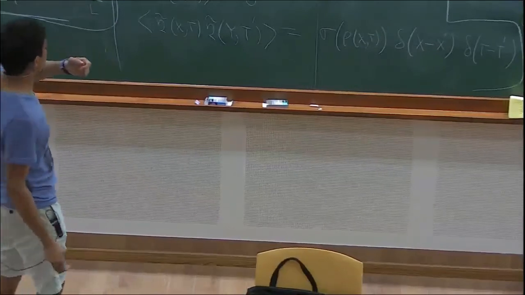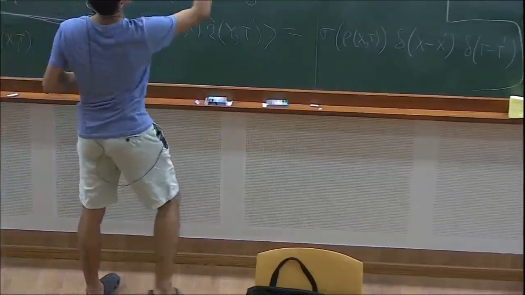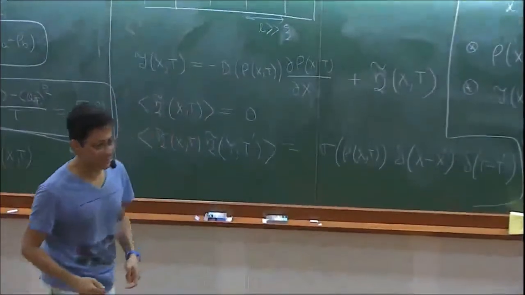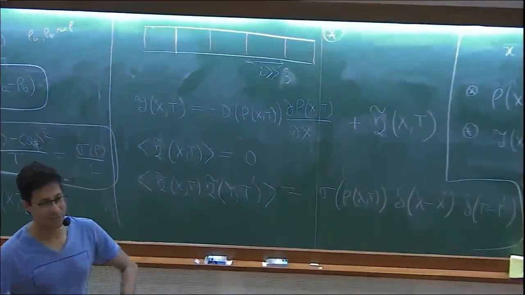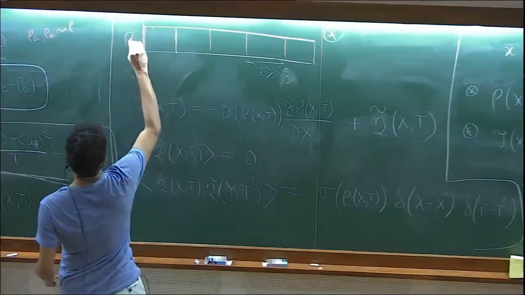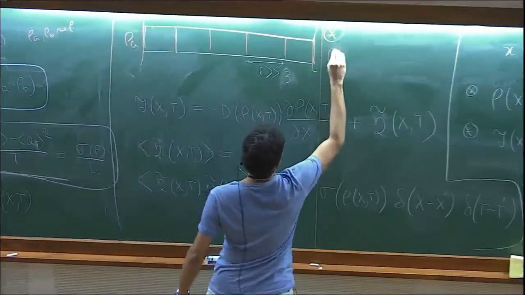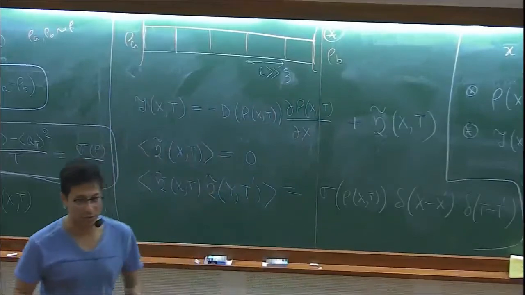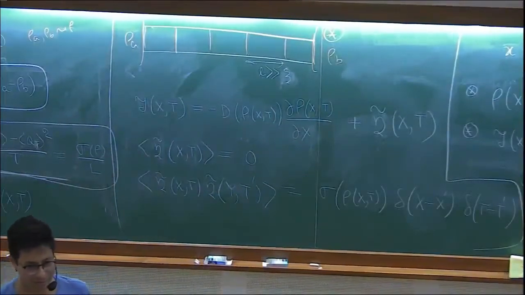So, one, if you take capital L much, much larger than the system size. So if I had a system size, let's say rho A, rho B, and I take small l to be much, much larger, that would not make any sense. I could take small l to be as big as the system size itself.